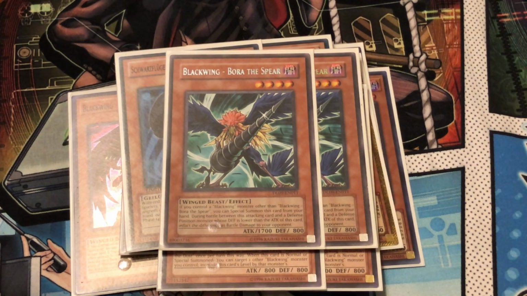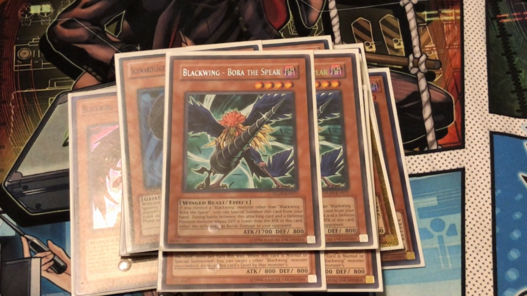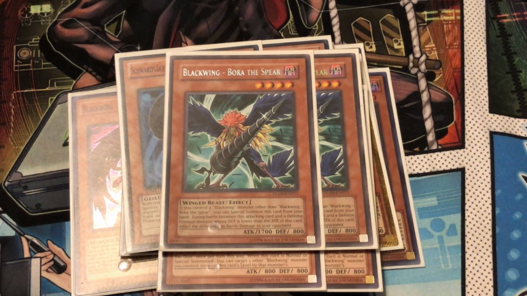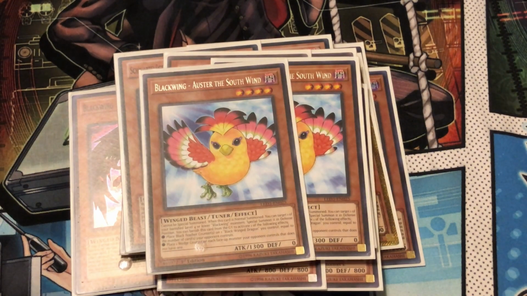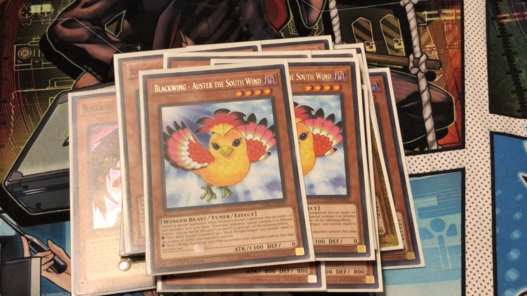Next is 2 Borer. I know I said I was going to keep 3 in, but I think 2 for the most part is needed with Borer. Opening 2 Borer isn't as good, but having 1 and sending another 1 out just makes it a lot better, so you can have a better chance of drawing more consistent cards. Also, 2 Auras of the Southern Wind. What this card does is when you summon it, you're allowed to take a Blackwing monster that is banished and special summon it to the field.